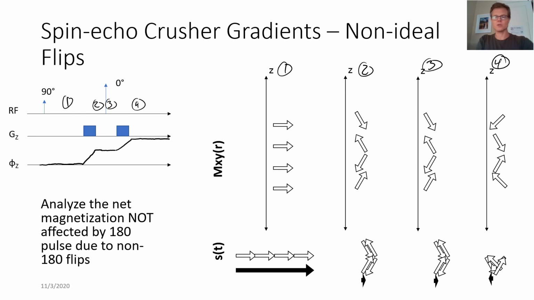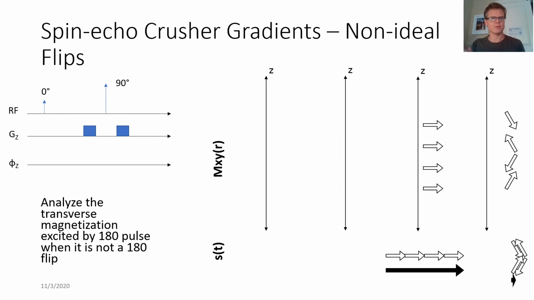So what this is effectively going to do, sometimes the term that's used is spoil, so it's going to spoil or crush this net magnetization. So the net magnetization that sees some excitation pulse but does not see any refocusing pulse. And you can see that by the end here at time point 4, it has just accumulated a ton of phase. We have the crushing effect as we initially demonstrated it.